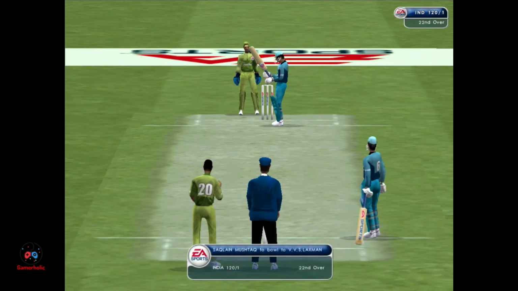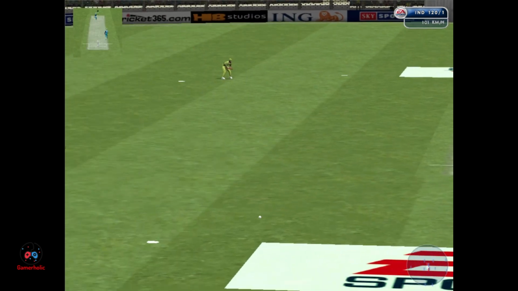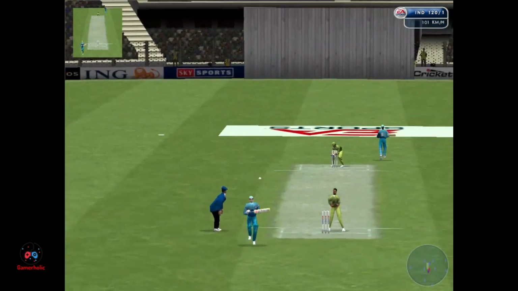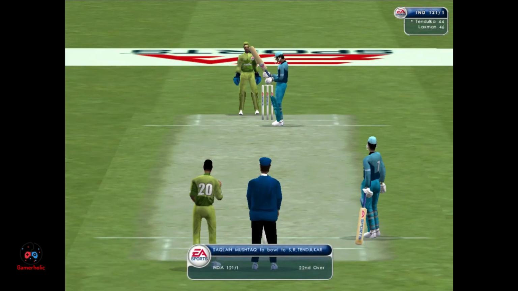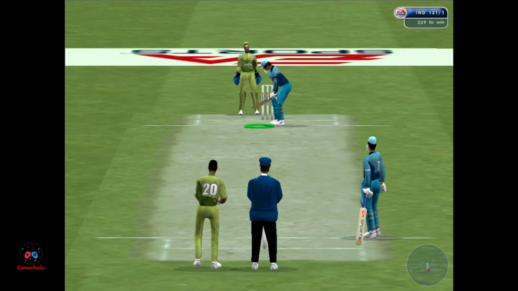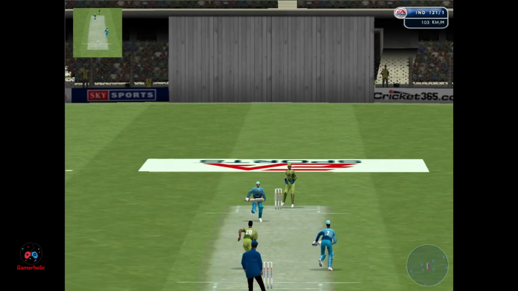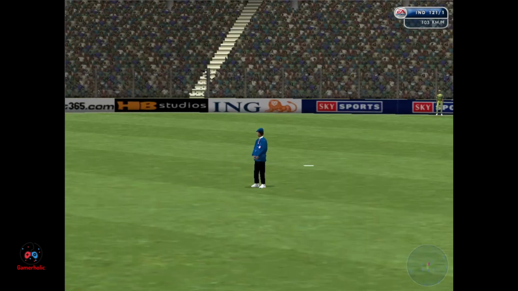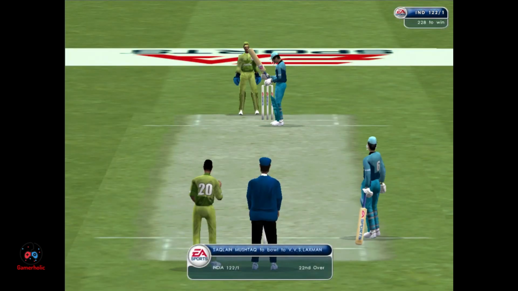The required run rate has crept up to around 7.5 and over. I think he was easily back in the crease there. One now for 122.